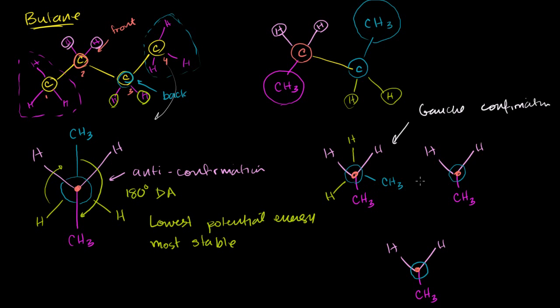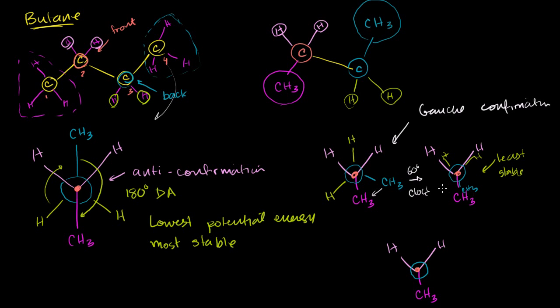Now, if we rotate the back one 60 degrees clockwise, what's going to happen? Well, then you're going to have an eclipsed conformation where the methyl groups are directly behind each other. And that's going to be your least stable situation. So you'd have this guy, CH3 there, and then you would have your hydrogens that are right behind each other. So a hydrogen and a hydrogen. In this eclipsed situation, this is the least stable, and also the most potential energy.